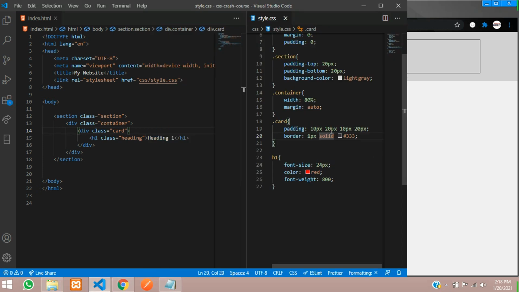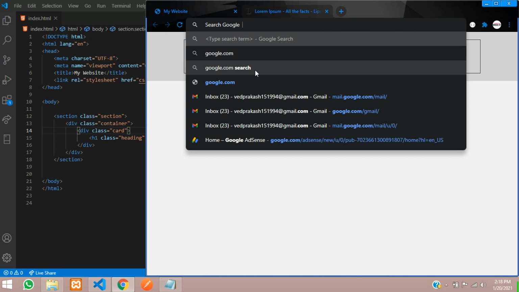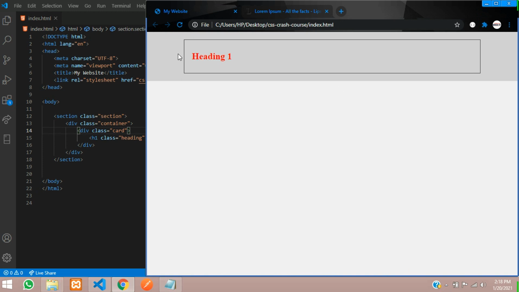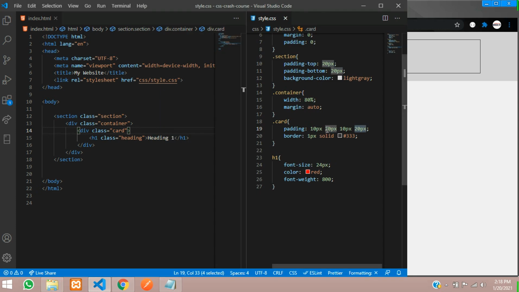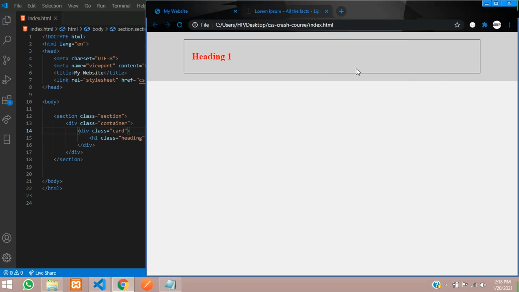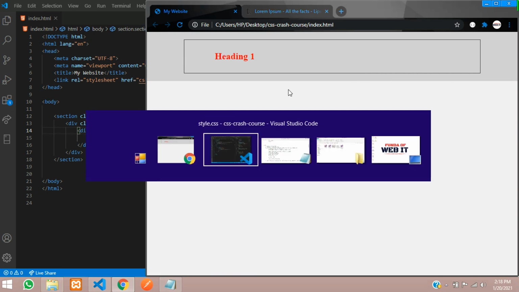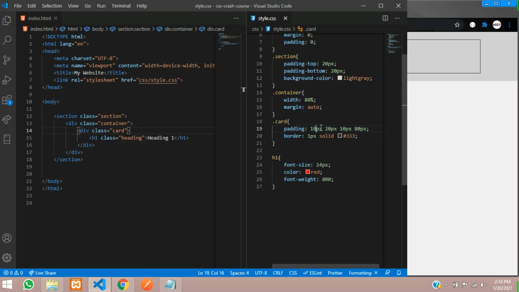So guys, as you saw, the values are the same, 20 and 20 I have given, so you may not understand what the difference is over here. For that, let me change this left side over here. Top, right, bottom, and left. For the left I will add one more thing, like 80 pixel. Let's save that, and you can see that it moves from here till here. Cool. So this is how you move with the left. This is about the padding things.